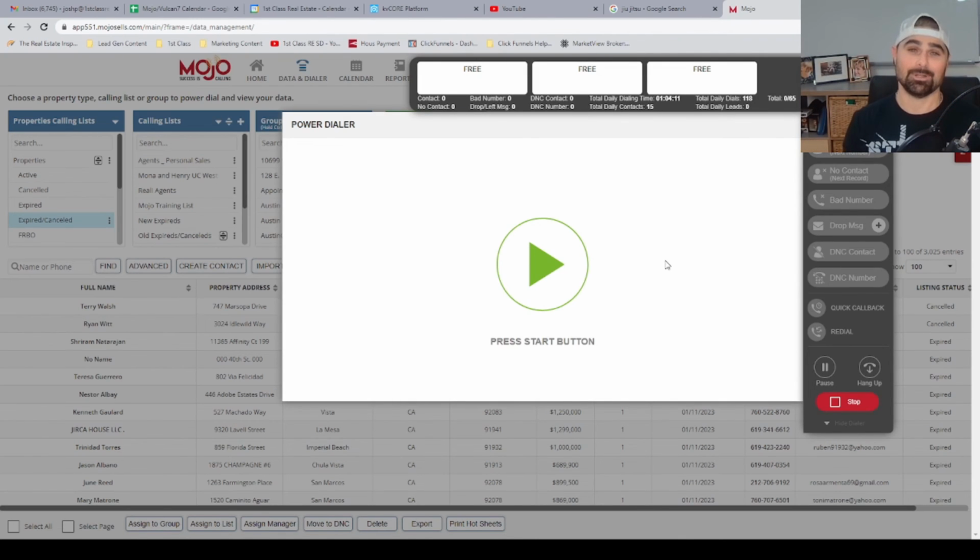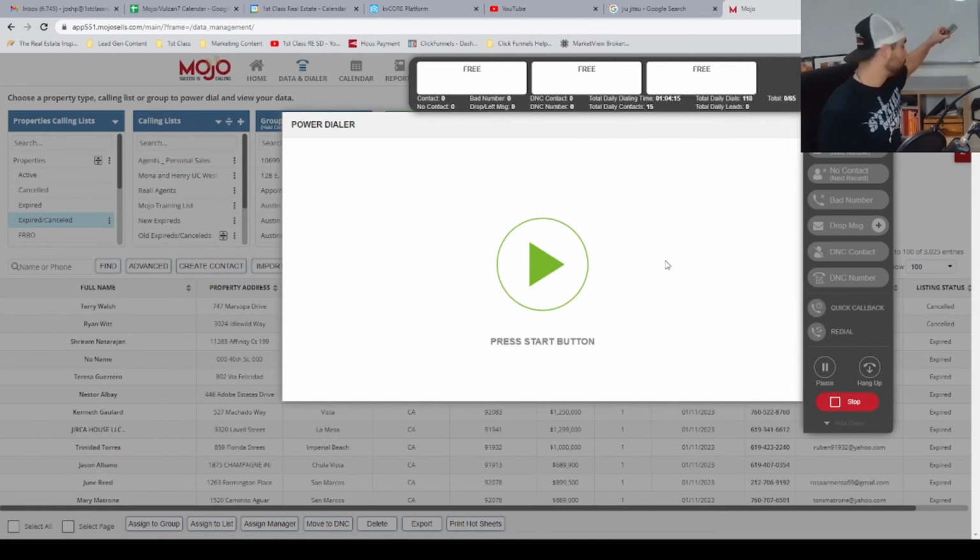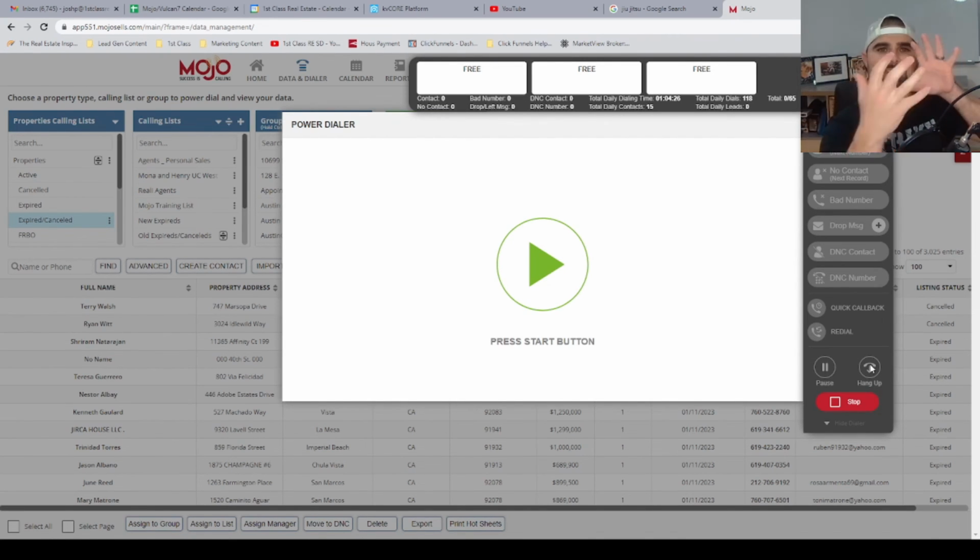Here's a quick tip and a pro tip from Ponoisms. Take your phone and put it somewhere else. The reason why you want to do that is when you're working in the dialer, you want to hang up here. If you hang up the phone, you're going to disconnect the platform. You're going to have to start your dial session again. So you leave that on the desk, because I promise you, you're going to have a good call and you're going to be all excited and you're going to hang up and all of your work in that file is going to be gone. You're going to have to restart.